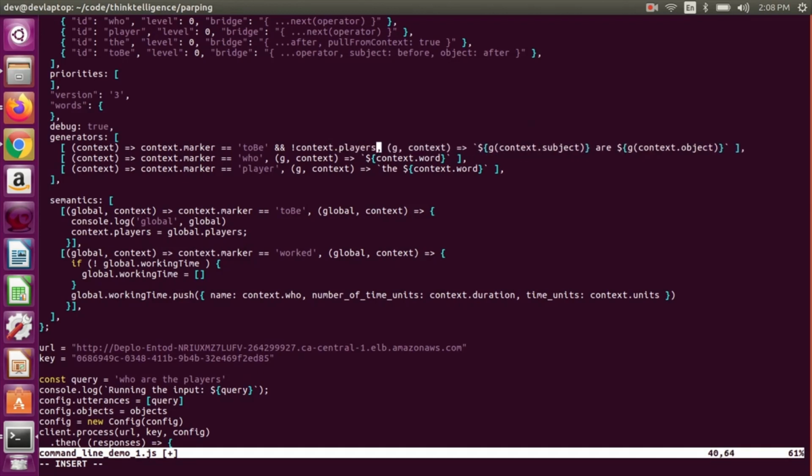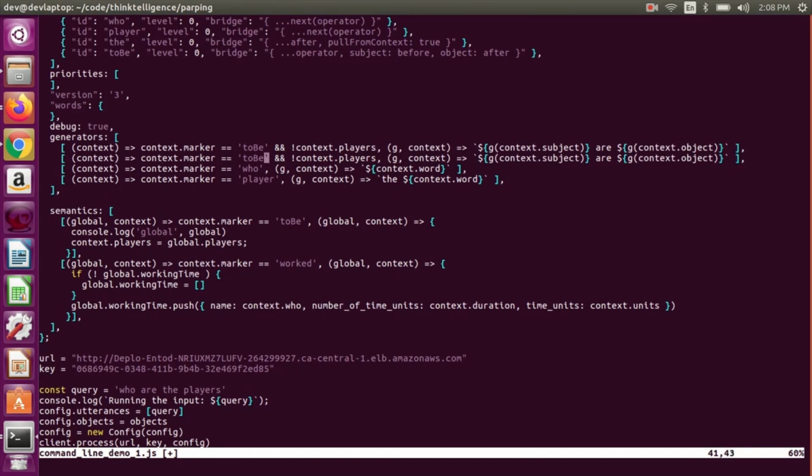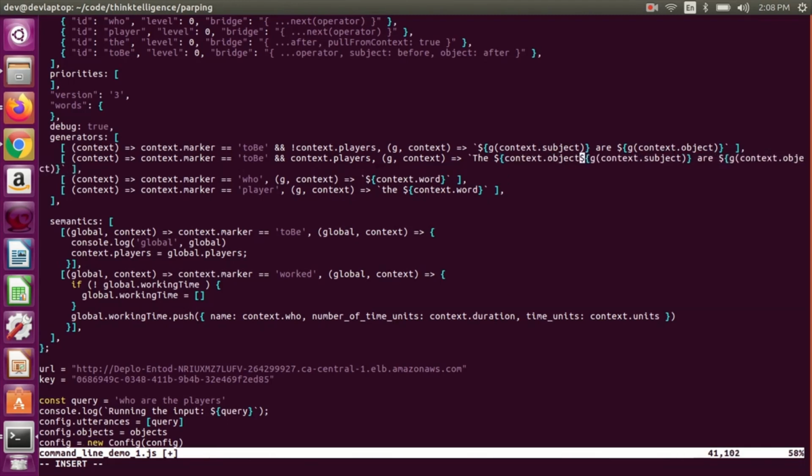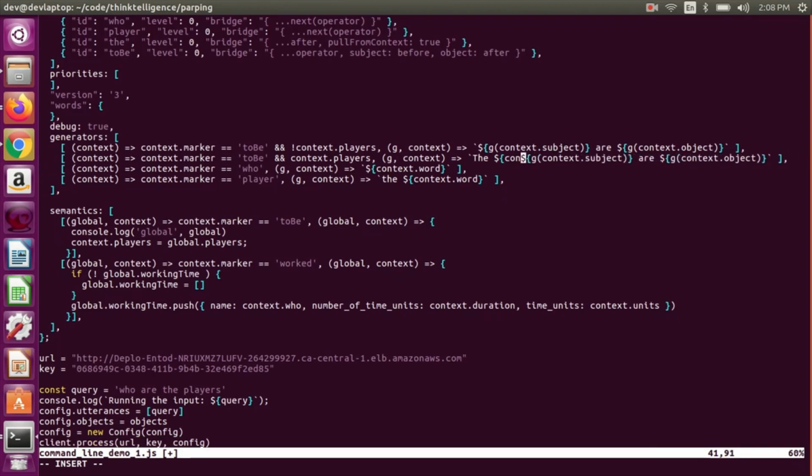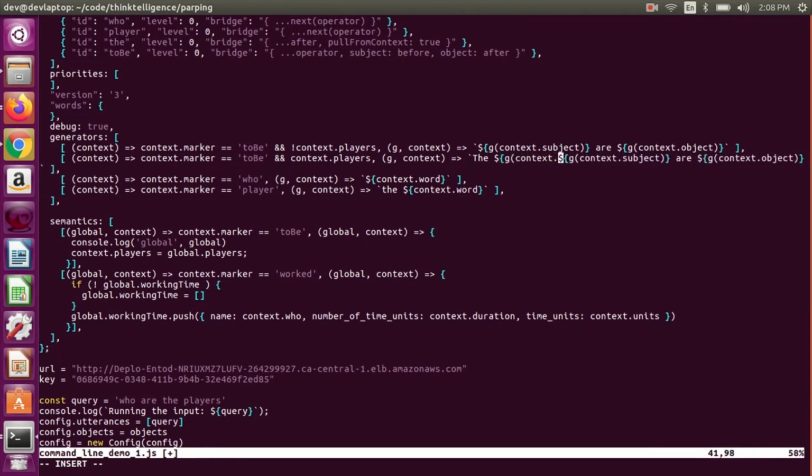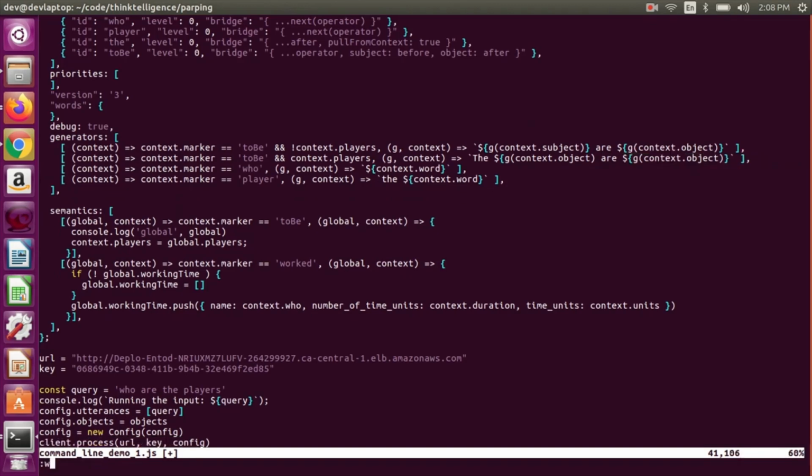What we're going to do now, let's add some... we'll have two cases for the to-be context. One is when it doesn't have the answer in it, and one when it does have the answer in it. Again, I have to write the condition fully because it's not ordered. So for the second case, we're gonna do a different sentence. We're gonna say the players are whoever, and then list the players. But when the players are present in the result, but when they're not, we're just gonna say the sentence as it originally came in. Who are the players?